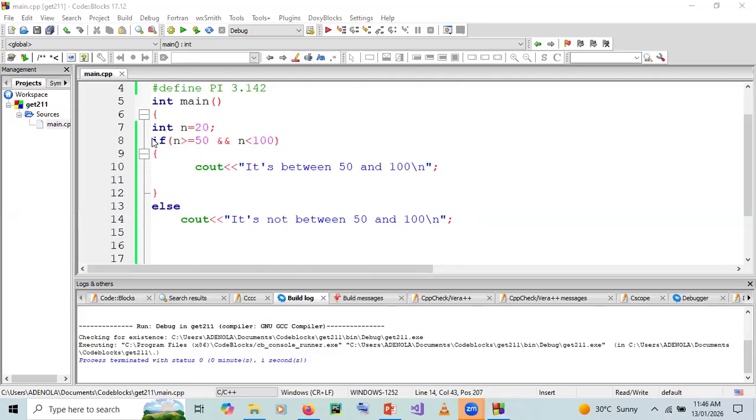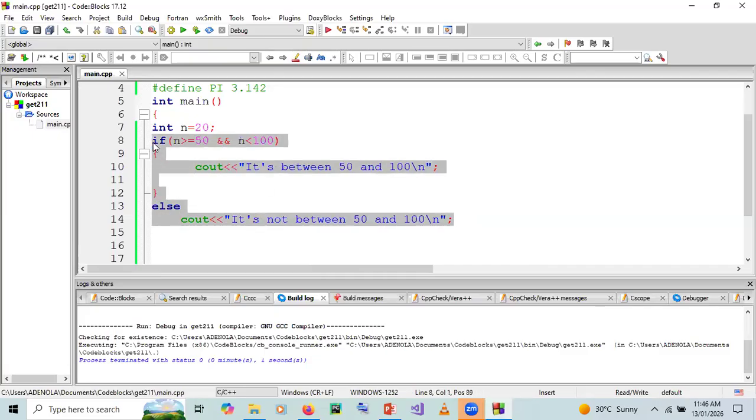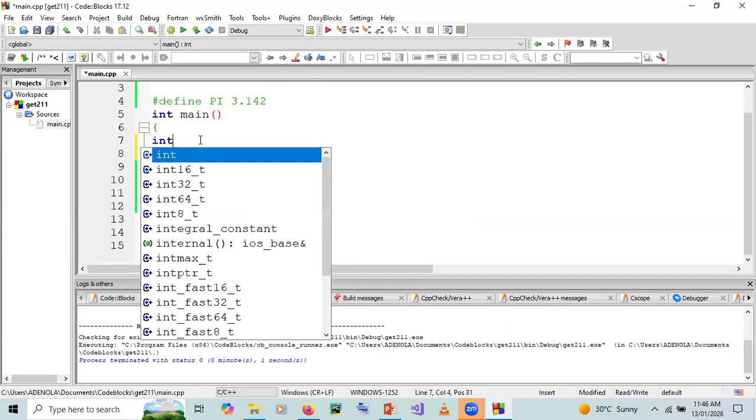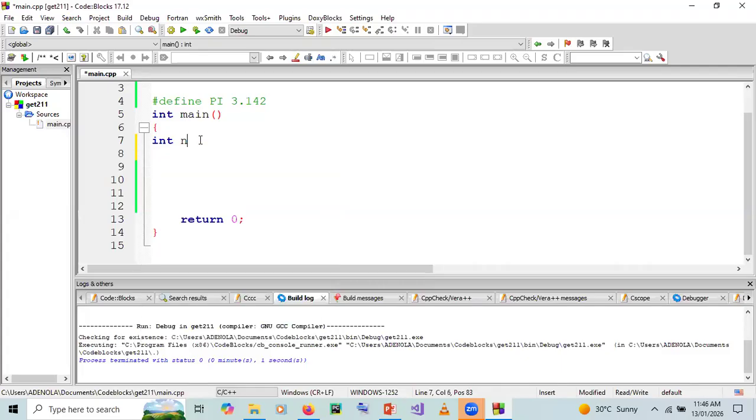If I want to continue to execute something over and over, then I will do what we call iteration. For an iteration, there are about 3 statements. There's a first statement.